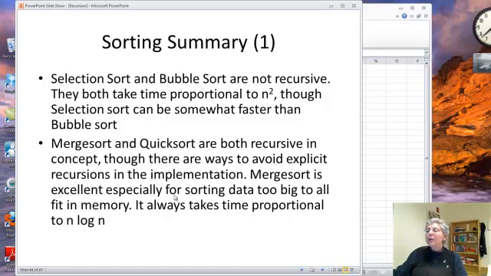Merge sort and quick sort are both recursive in concept, although, of course, you can find ways to implement them with clever programming that don't explicitly use recursion. Merge sort is actually excellent for sorting data that's too big to fit into the computer's memory. Now, with gigabytes of memory now, that's not an issue like it used to be, but still, if you have gigantic data sets, it's good to know it doesn't all have to fit in the memory. You can use merge sort. Quick sort is one of the sorting, the fastest sorting methods around, and it's actually probably the most used when we need a fast way of sorting.